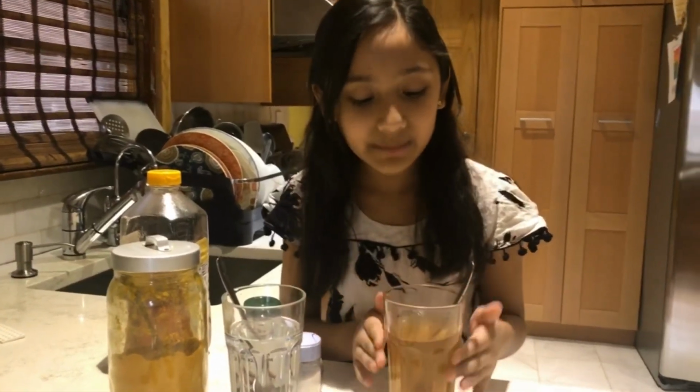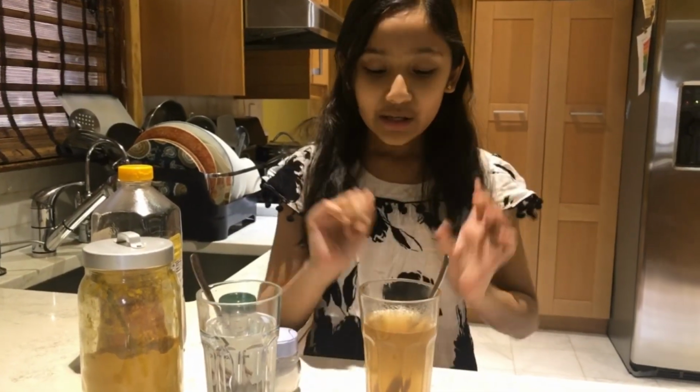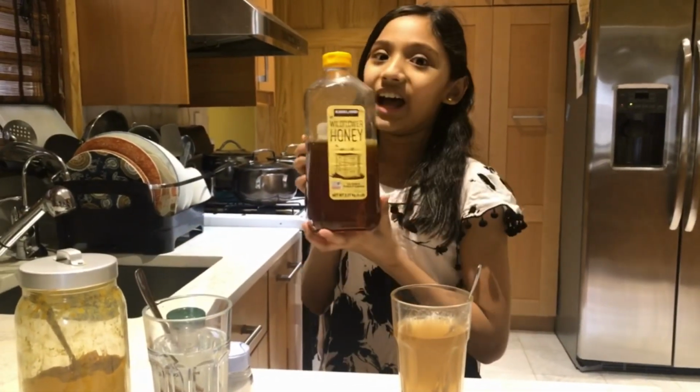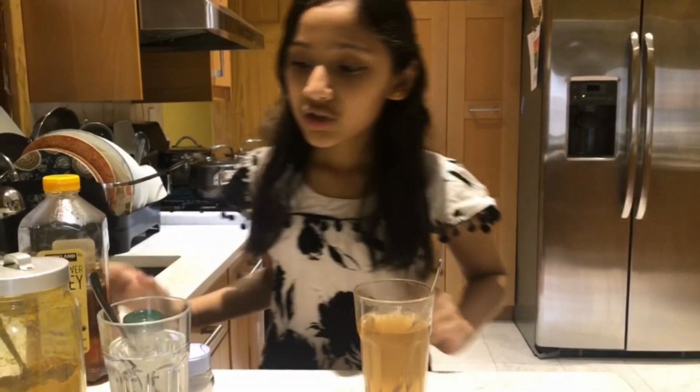So my mom, she put the ginger tea in a cup because it's way too hot. So she put it in a cup and she gave me a spoon so I could stir in the rest of the ingredients. And I also forgot to say that there's honey in the ginger tea ingredients. So let's get right on. Let's finish up the ginger tea.